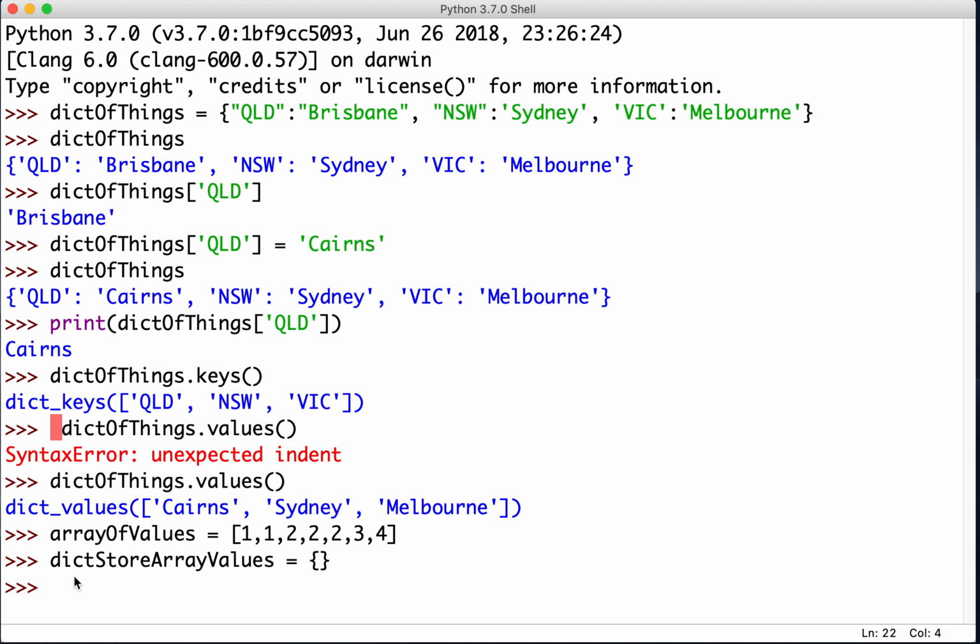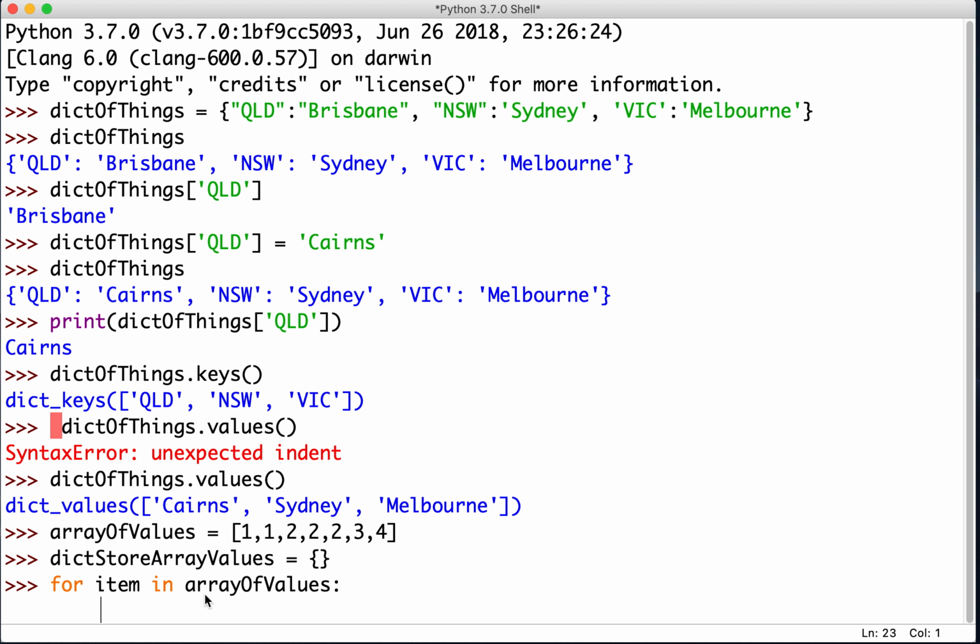All right, what's the next step? So what you have to do is a for loop through the array of values. So try and do it, pause it, try and beat me. For item in array of values. Okay, that's done.